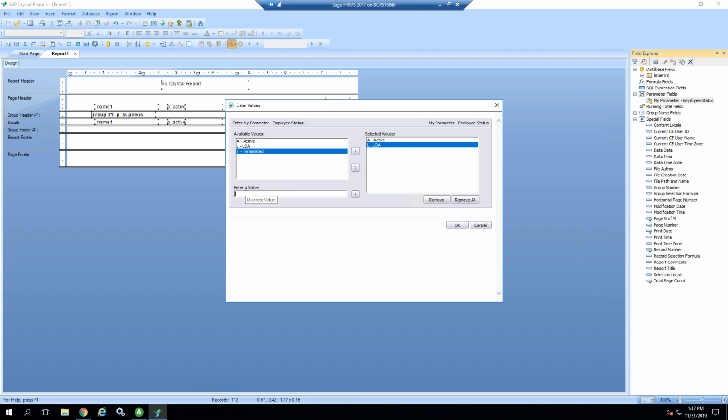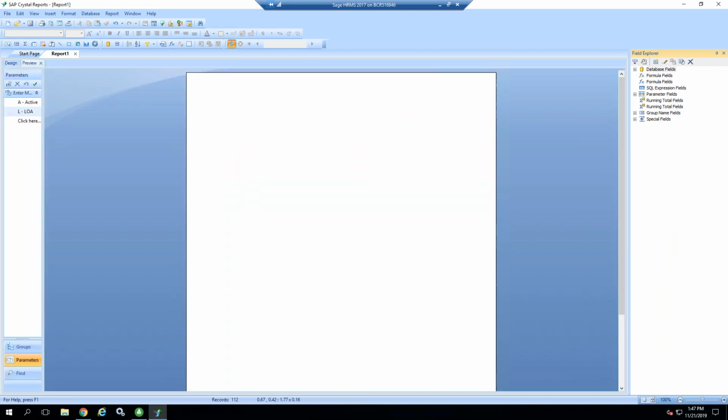So again, take time, maybe today or tomorrow, to jump into parameter fields and start playing with them. They're a lot of fun. And if you're not really sure how to do something or you haven't been able to quite figure it out, reach out to support or go up to Sage City and do a post on there. I monitor that all the time. I'm listed as Lynn C, so that's me. Say hi to me. I'm out there.